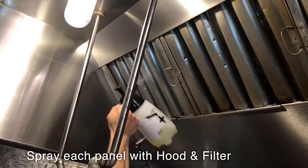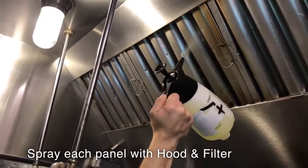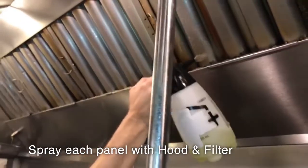Spray each panel with hood and filter, covering the entire panel to ensure that grease is broken down. Each panel should take 5 seconds to cover.